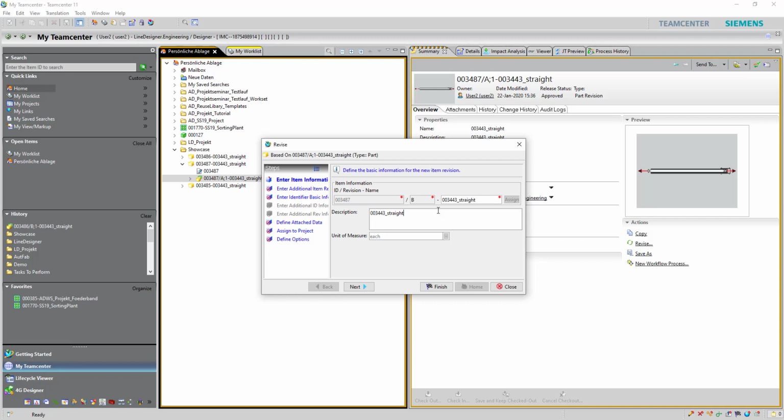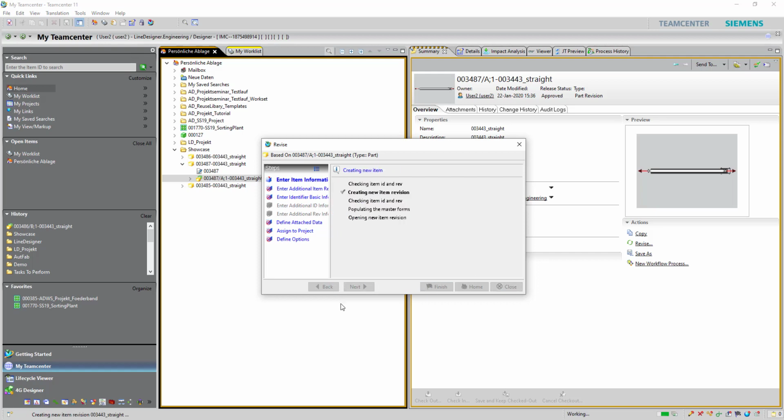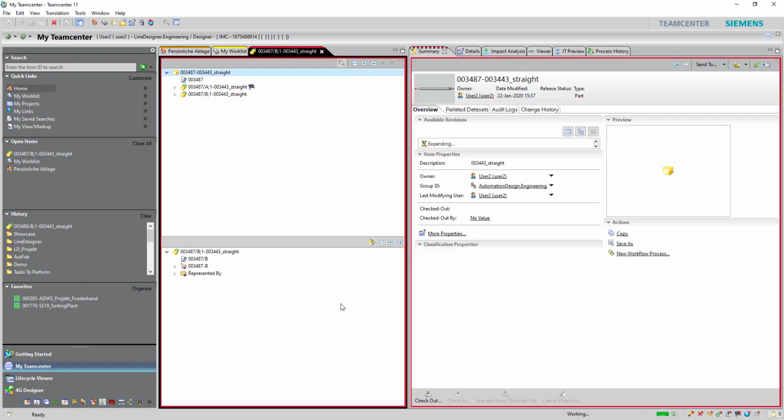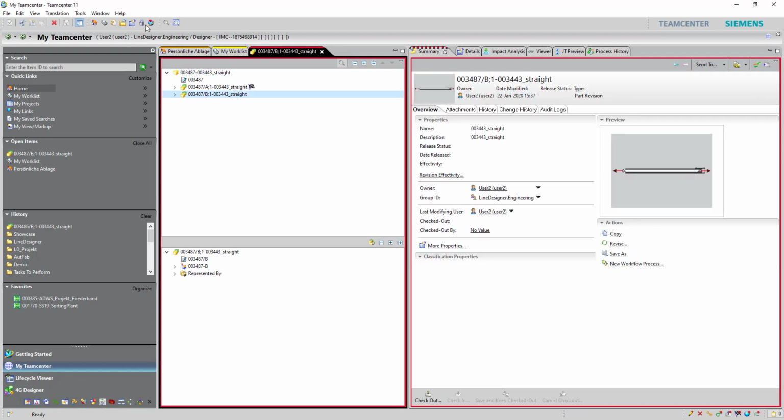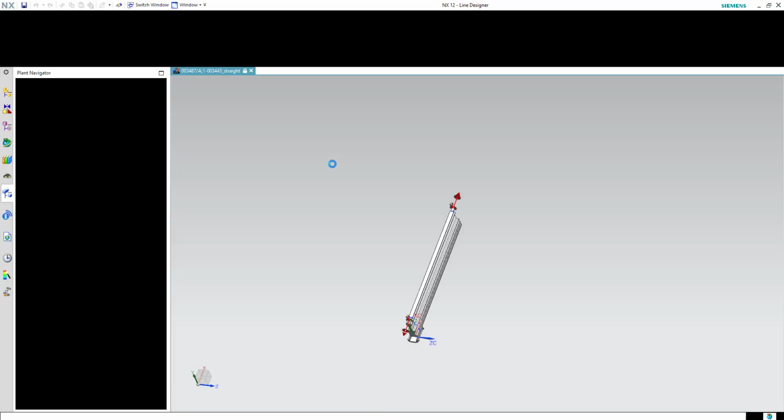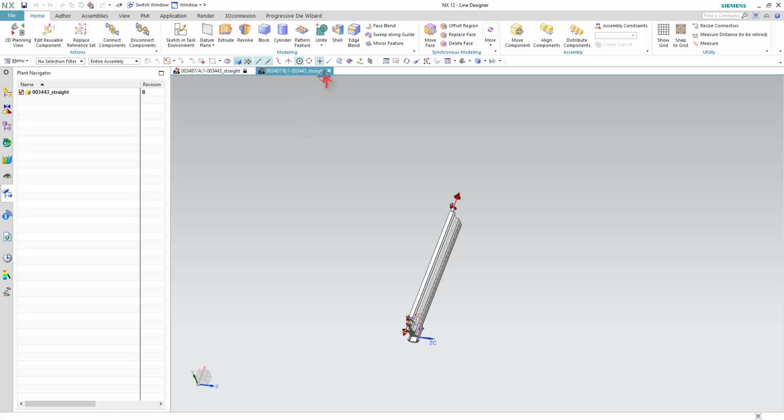You can give the revision a new name and a new description and then click on Finish. The new revision gets appended to the file and when opened in NX can also be modified as indicated by the missing lock behind the file name.